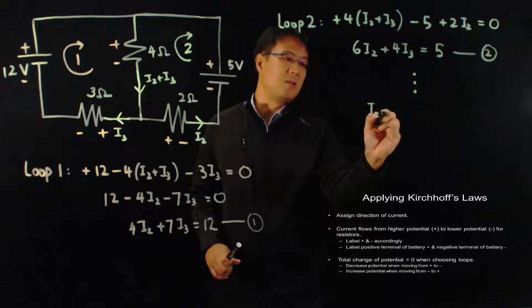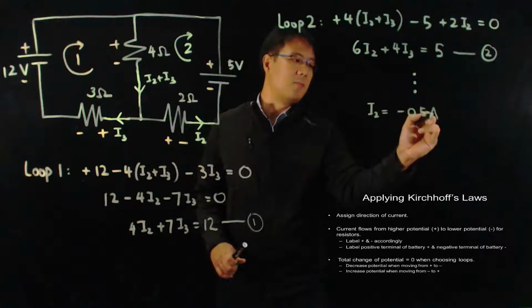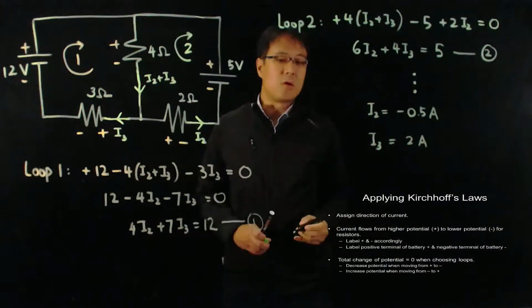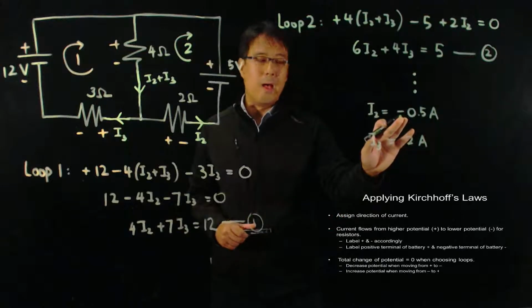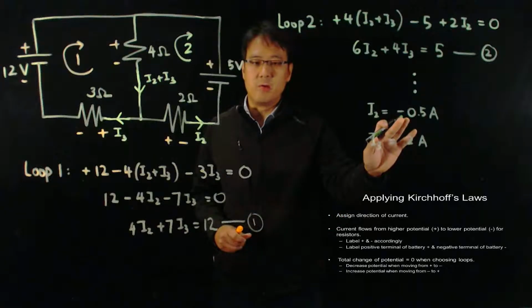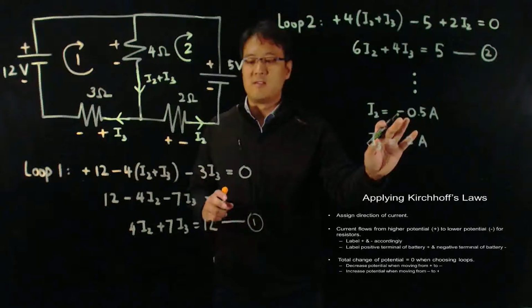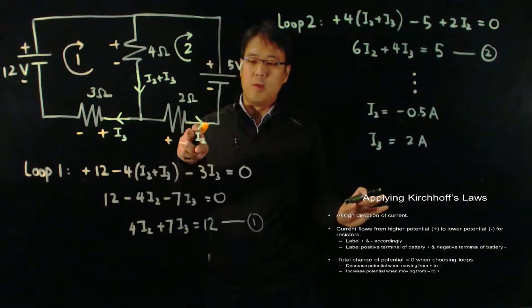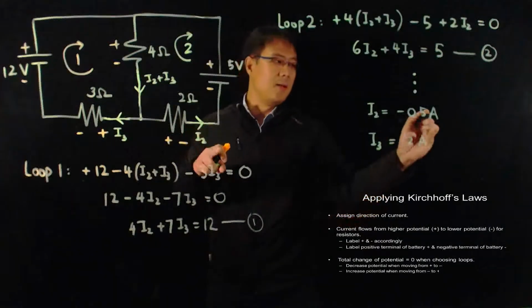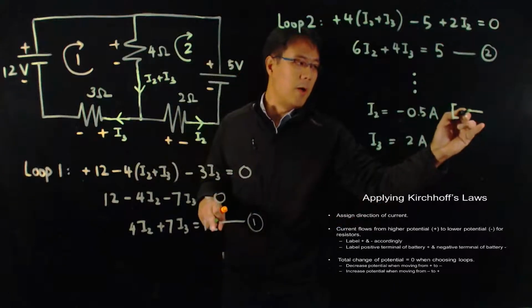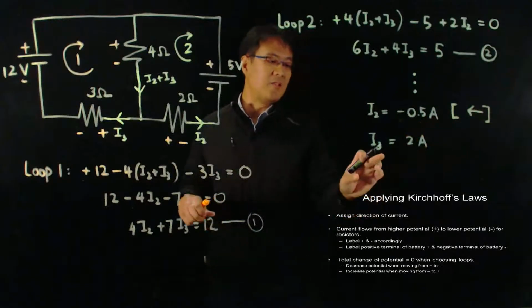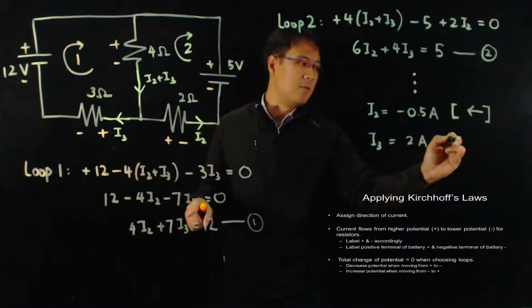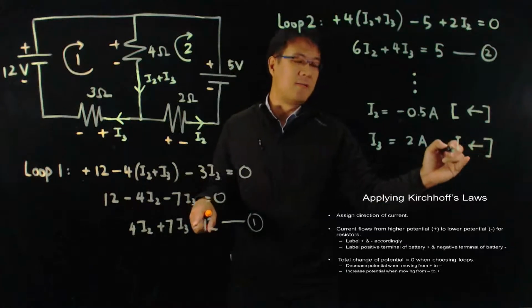Check that your answer for I2 is minus 0.5 amperes. The answer for I3 is 2 amperes. Now we're not concerned about the minus sign here because remember our initial choice of direction for I2 was arbitrary. When we end up with a minus sign, what it suggests is that the direction of our current for I2 was not as what we had originally chosen, but instead the direction will be flowing from right to left. In the case of I3, we have a positive 2 amperes, so our initial choice of direction is correct. That's the direction of current for I3 is correct.